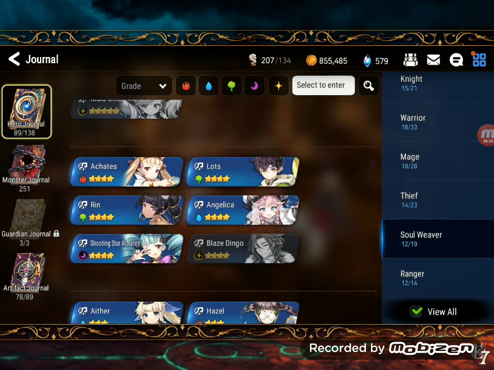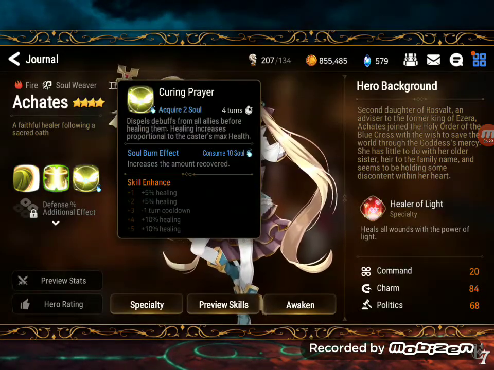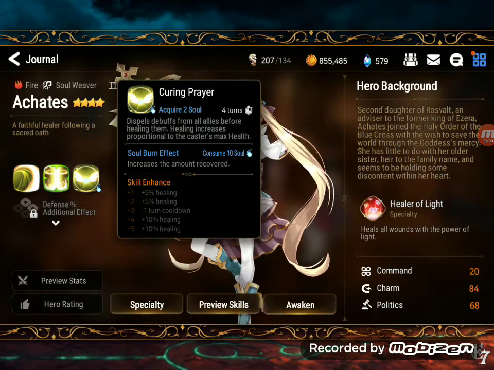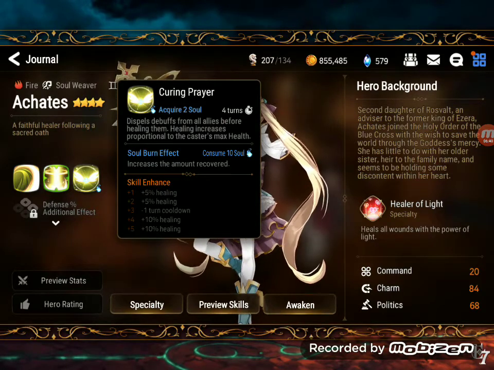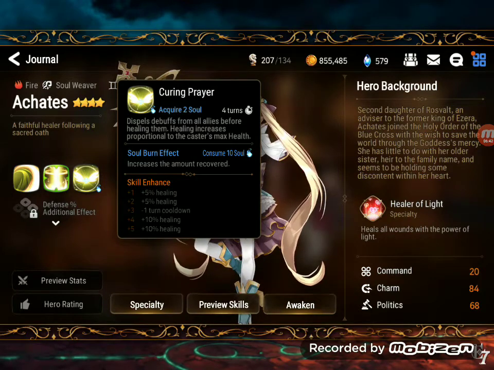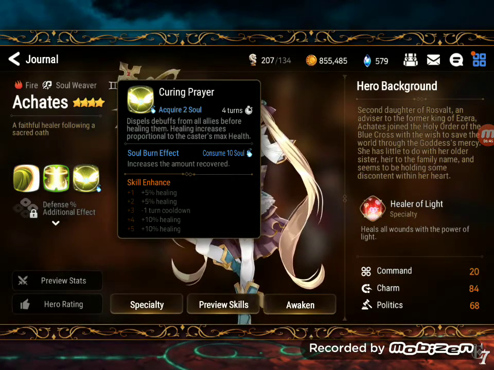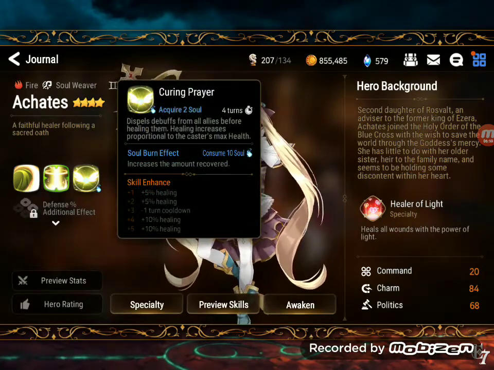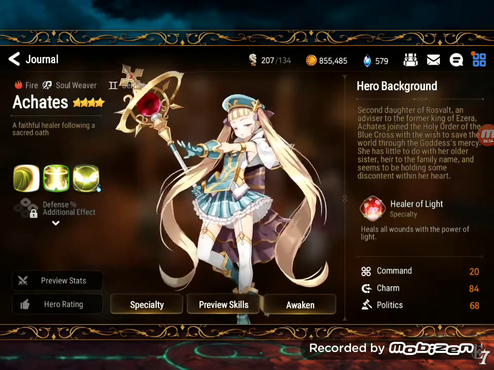So compared to Achates, Achates basically has the same kit as Destina. This third skill though is on a 3-turn cooldown. My bad, not even 4. It's on a 3-turn cooldown when fully skilled up. Destina's is at a 5-turn cooldown. So just remember that. She can AoE heal your whole team and remove all debuffs every 3 turns. She doesn't give the combat readiness, but it also is super quick. It comes up so often, so Achates is strictly better for PvE.